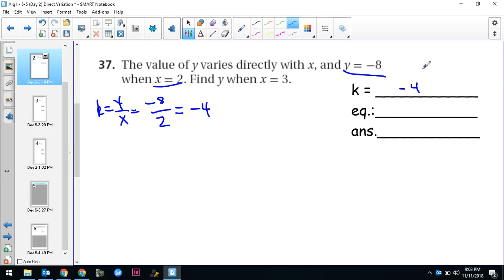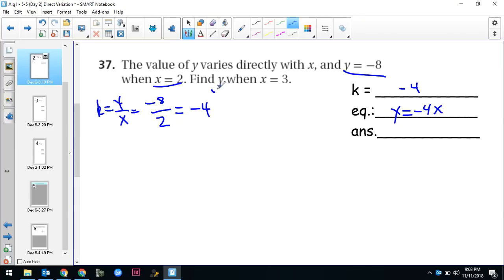And again, the reason why I'm giving you these blanks like this is because that's how I'll give it to you on the quiz. So make sure that, and I think I have it still written up on the board, the test is going to be on Thursday of this week. So I'm giving you answer blanks like I'm going to show you on the test. So my y is equal to negative 4x. That's my equation.